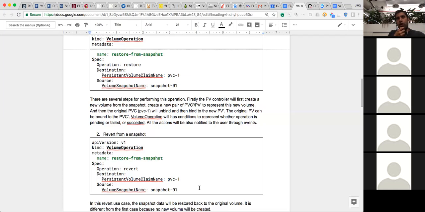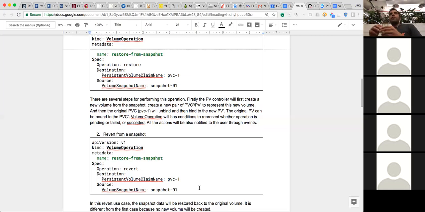Ideally, there's only one consistent way to create a volume, and that is by creating a PVC object. If now we're saying, hey, you're going to create this volume operation thing, and that automatically is going to create a new PVC object on your behalf, that's ugly. That's weird. It's a different workflow for sure, but all the talk we had about how to have a generic volume source, to support different types of volume sources, all that discussion kind of goes away if we do it this way. It goes away for snapshots, but for every other way to create a volume from something else, it doesn't go away, unless you add new volume operations for every one of those things. Right, we're just moving the problem from one place to another.